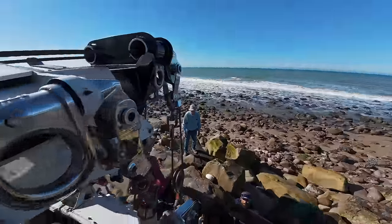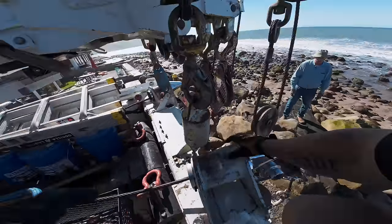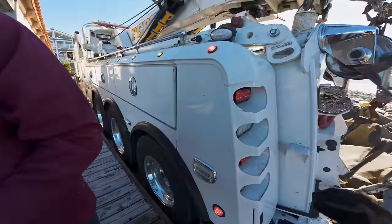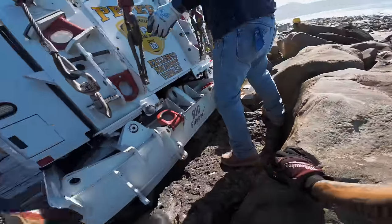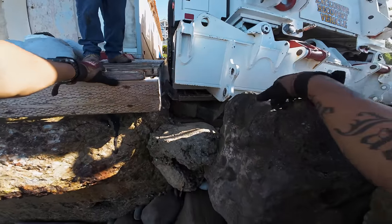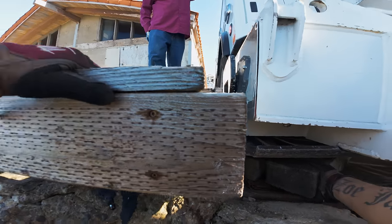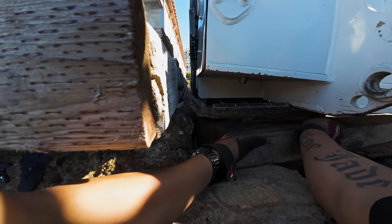So you can put two of them under there. You're at an angle, is that fine? That's fine as long as it grabs the flat portion of the outrigger. Come and see how you want these over there. Not the other one. You can put them flat, actually, no. Like this.